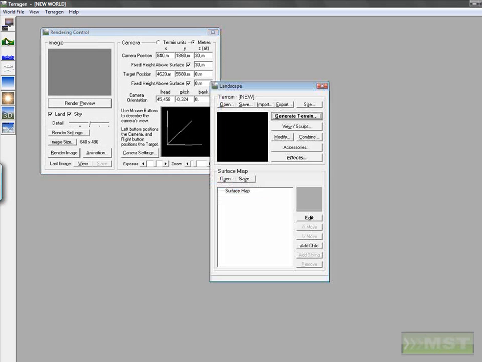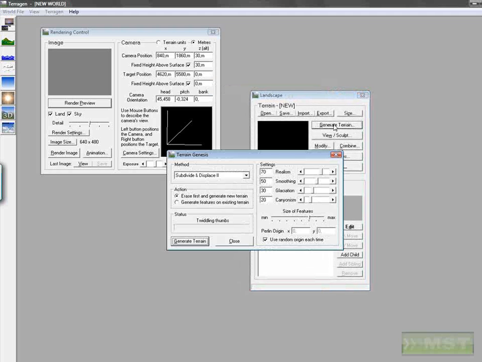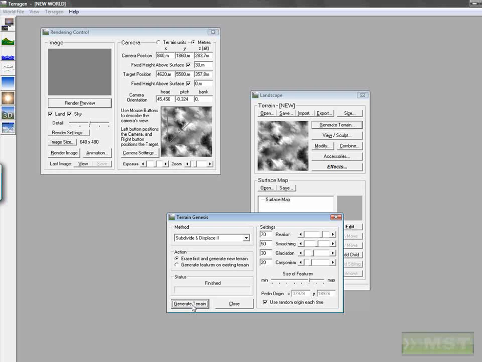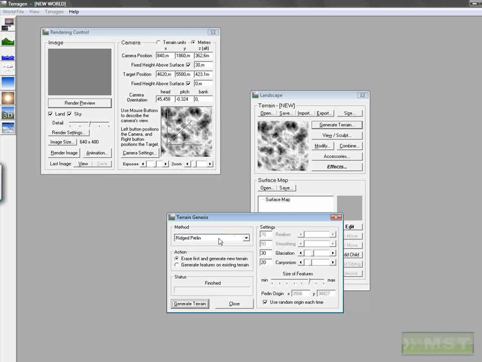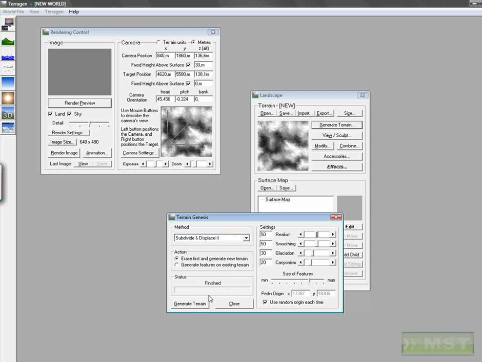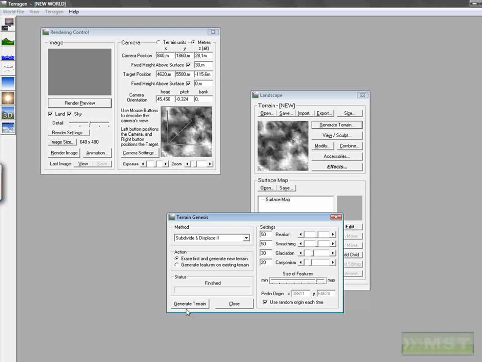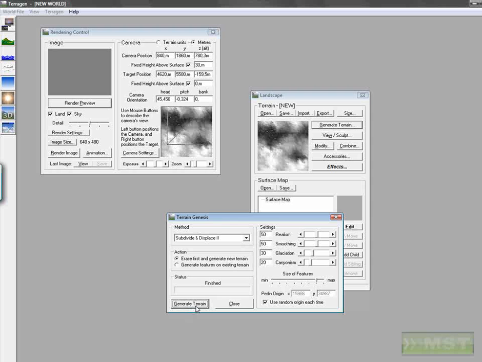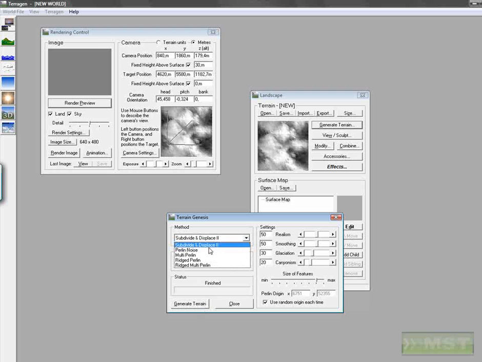Anyway, let's start with the landscape, and therefore I want to generate a terrain, and you see we can generate as often as we want, and we can also use other mixes, and they're looking a little bit different. And I now want to create a little bit bigger size, and that's looking good. I also want to use another feature on the existing terrain, so that generates that feature on our terrain which is currently finished. So click on generate and you see that.